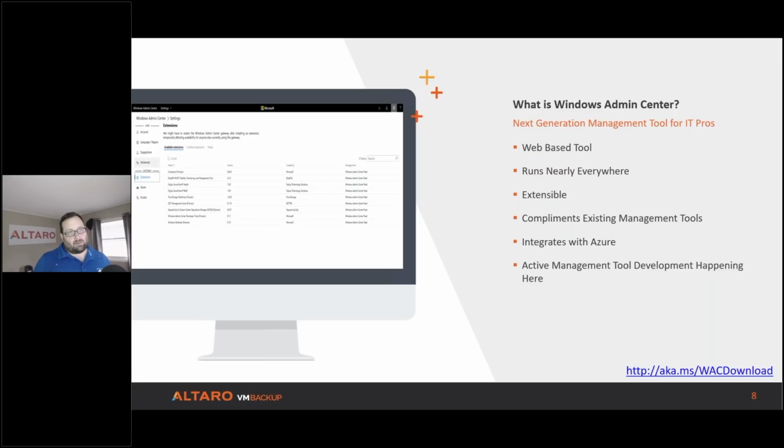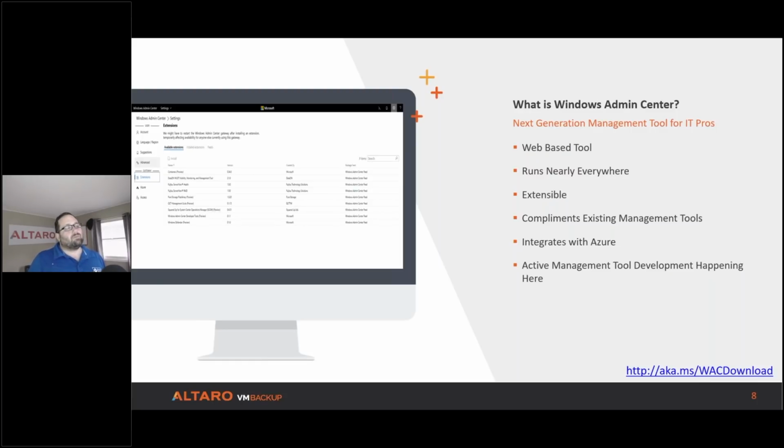The last thing I want to wrap up with on this slide is that there are integrations with Azure inside of this tool. So if you are using Azure today, or you're thinking about using Azure, as we step through the tool today, you're going to see some mentions of Azure, how you can integrate it with different pieces of Azure.